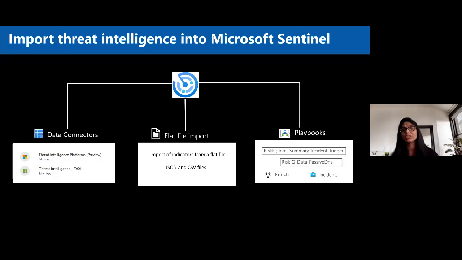This information actually shows under the comment section of the incident. There are tons and tons of playbooks that our partners have developed. For example, folks from ReversingLabs or RiskIQ or Recorded Future. There are all these playbooks that are available today, both in the Sentinel GitHub as well as the Sentinel Content Hub. I would highly recommend trying these out and using them to enrich your incidents.